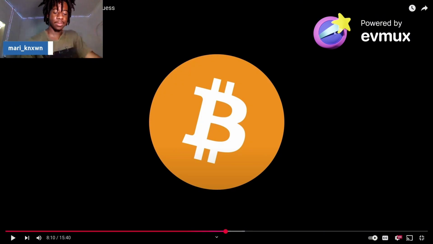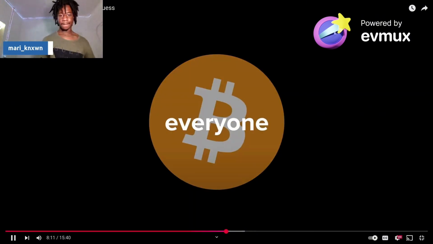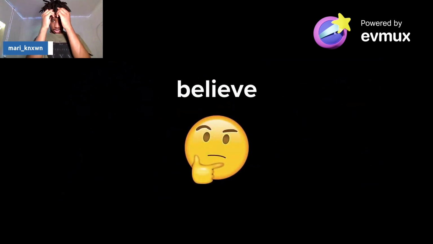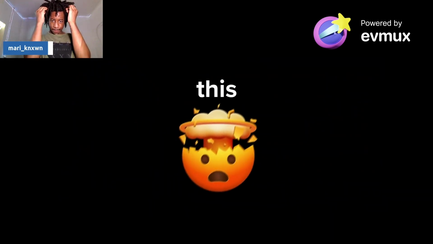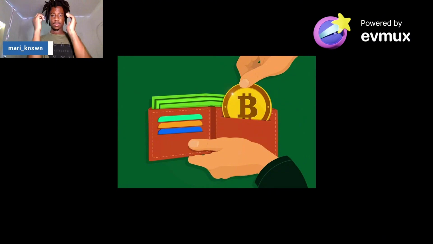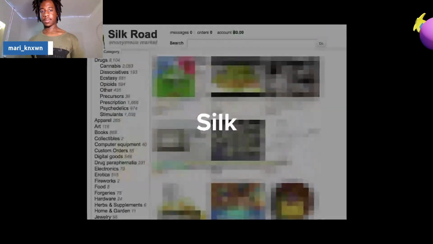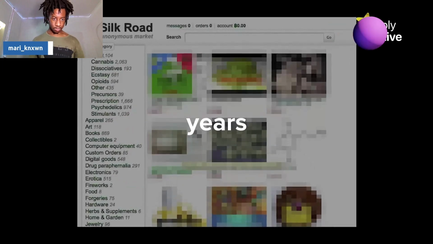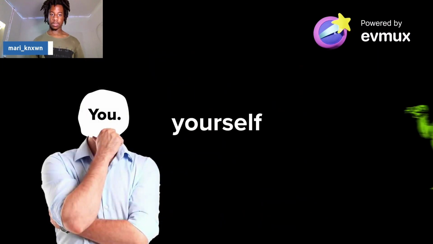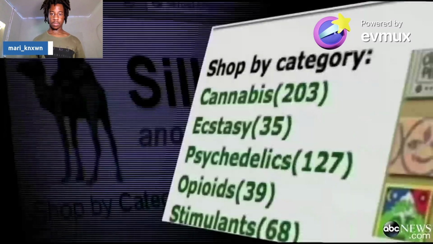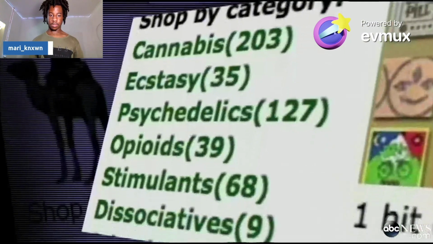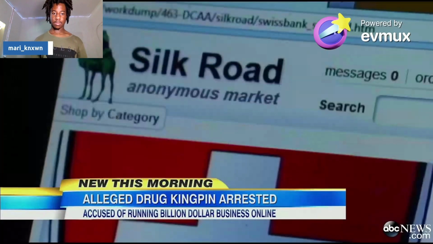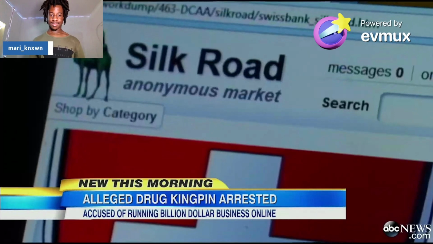Yep. While everyone over here on the surface web is holding their Bitcoin until the end of time, can you believe there's actually people out there who use this digital currency to buy things? No. Disgusting. The Silk Road reportedly made almost $200 million in the first 2 years it was active. And if you want to try it for yourself, well, you can't. Unfortunately, the Silk Road was shut down back in 2013, and its creator was sent to prison for the rest of his life. It was one of the most insane busts of all time.